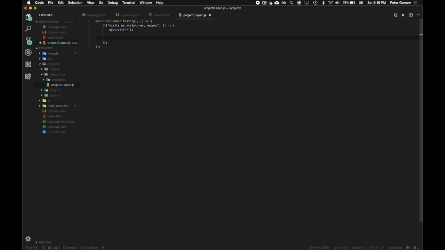Now what I can do is I can say cy.get. Get can accept a whole bunch of different things in order to get an element on a page. Here I really like using the CSS selectors, and this is just how mine is configured. I want to make sure that I'm getting the title that's in the center head, which is where there's an actual title, and we say should contain the Scriptures Mapped.